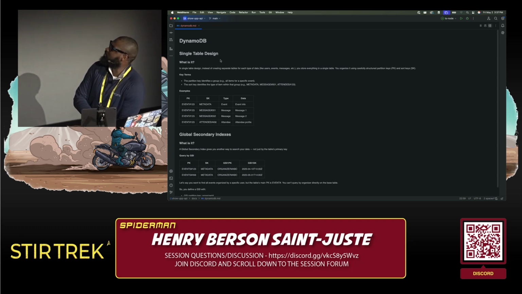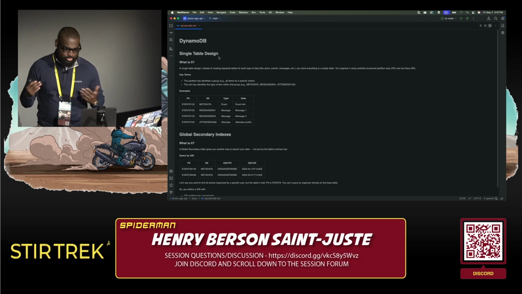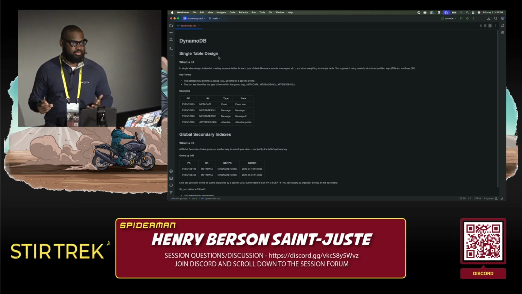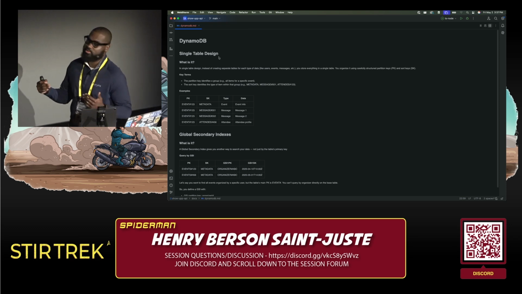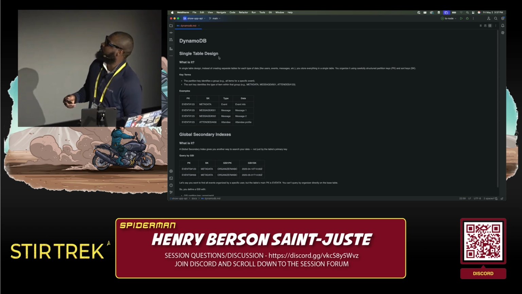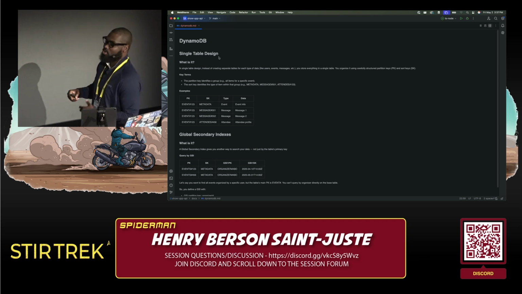And we're going to use DynamoDB, and it's going to use the single table design. There are two approaches to designing in DynamoDB. You can have multiple tables that hold your collections and your data, or you can do the approach of single table design. Single table design is the approach of, can you all see this properly? Yes? Okay. Is the approach of using a single table to hold all of your data and entities.